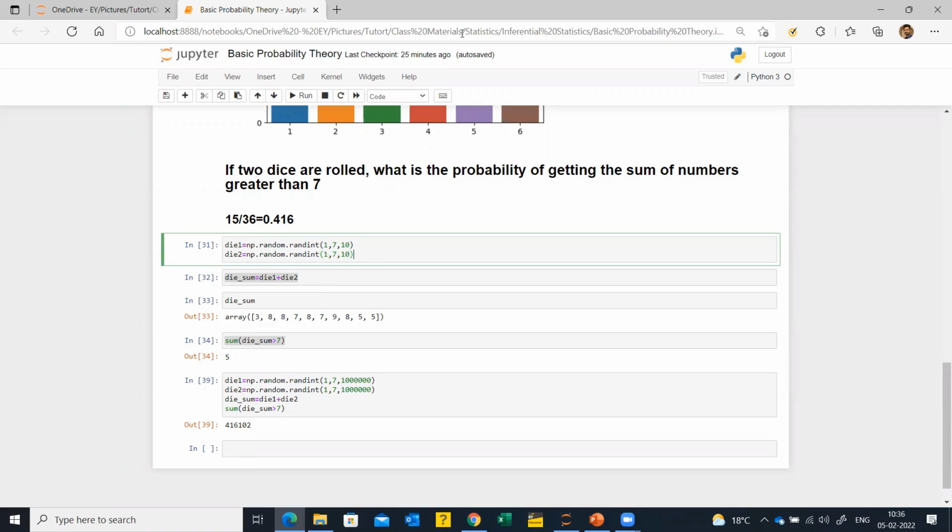Fine. Any question, do let me know. If it is clear, we'll move on to the next section. If you want me to repeat any section here, let me know.